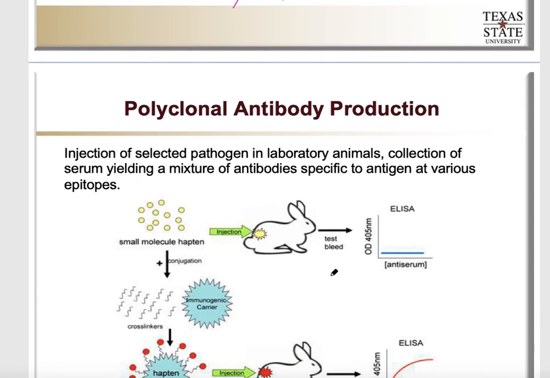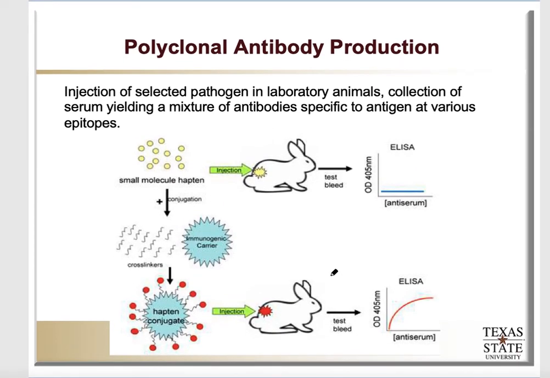All right. So as I mentioned, polyclonal antibodies are a mixture of different antibodies. The way that they are obtained is actually by taking a small molecule, a hapten, which is basically the target that you are interested in developing an antibody for. Let's say the COVID-19 virus or a portion of that virus, and you would typically inject it into an animal. The immune system of that animal is then going to start making antibodies toward that pathogen. And so after a certain time after infection, in this case, you're going to be collecting blood from that animal and testing to see if antibodies are found.